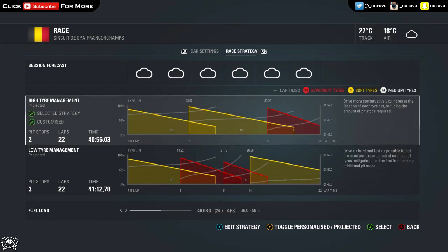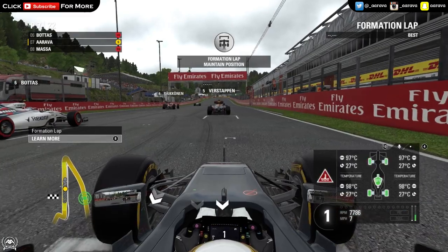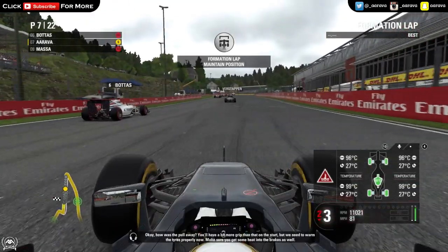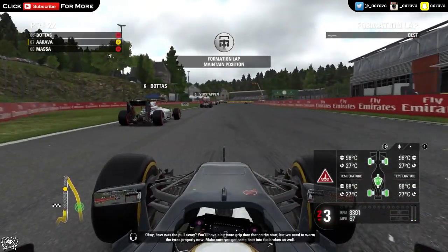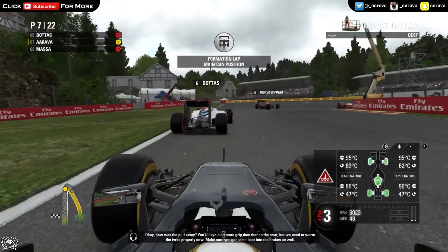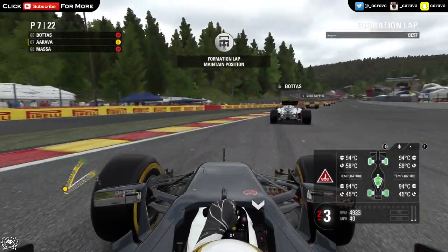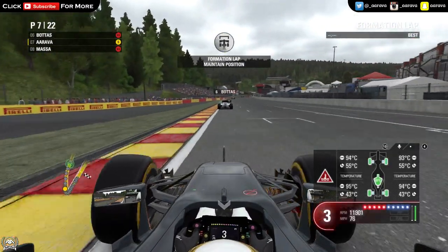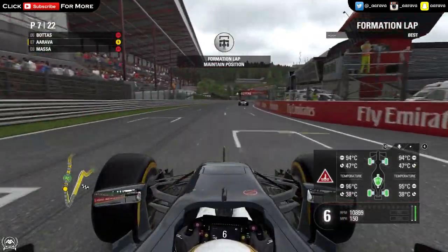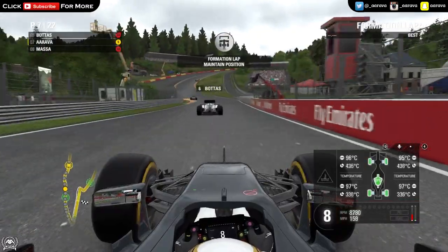But interestingly enough, both strategies today do not involve the medium tyre. I really thought the medium tyre would be used, but I guess it's quite durable, maybe not very rubbered in, maybe not the correct race tyre for this track on the game. In real life, we saw the medium tyre was quite a popular choice, but of course we had a very early safety car, and also in real life it's generally a little bit different to the game in terms of the race tyre. We've seen a lot of times in the career mode races, the middle tyre and the fastest tyre are the race tyres in the game, whereas in real life, sometimes the hard tyres are more favoured.